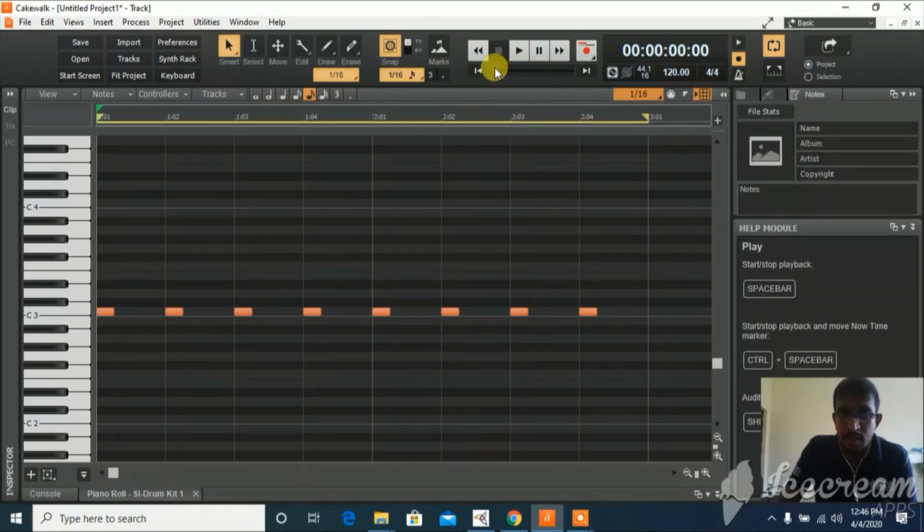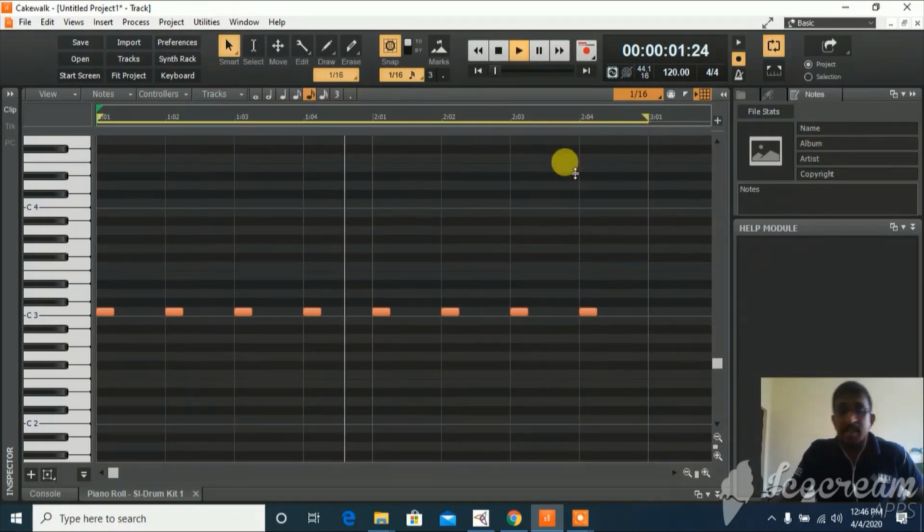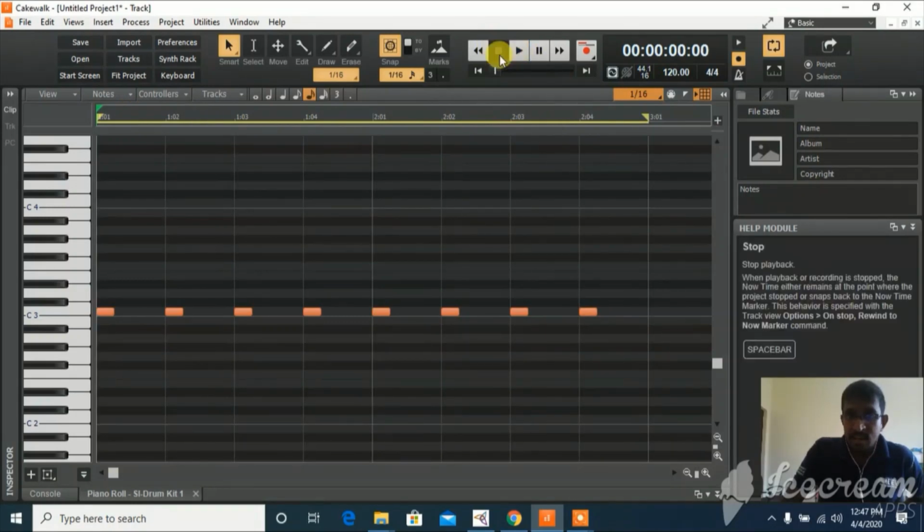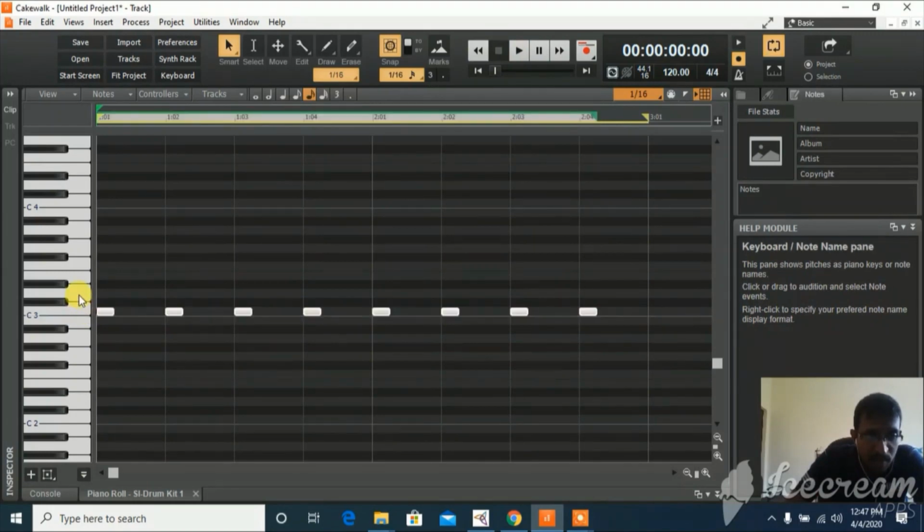We'll take the track to the beginning. Now you can see it's been repeatedly playing. After reaching the end, it reverts back to the starting point, because I have added this loop point. Okay, let's stop it and try to make this drum beat a little more comprehensive.